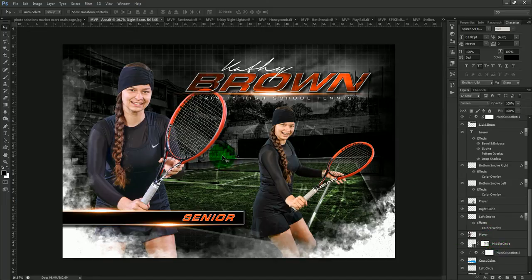For example, on this template here, which is the MVP Ace, you can see this is actually laid out to be for tennis. So it's got the tennis court in the background, but it's also got this circle right here that's behind this player. Say, for example, you didn't want that circle. We just go ahead and what I'm doing here is right-clicking, and it's going to show me what's underneath my mouse at this time, and you can see there's the middle circle. So I'm going to hit that, and it automatically selects it over here on the layer.